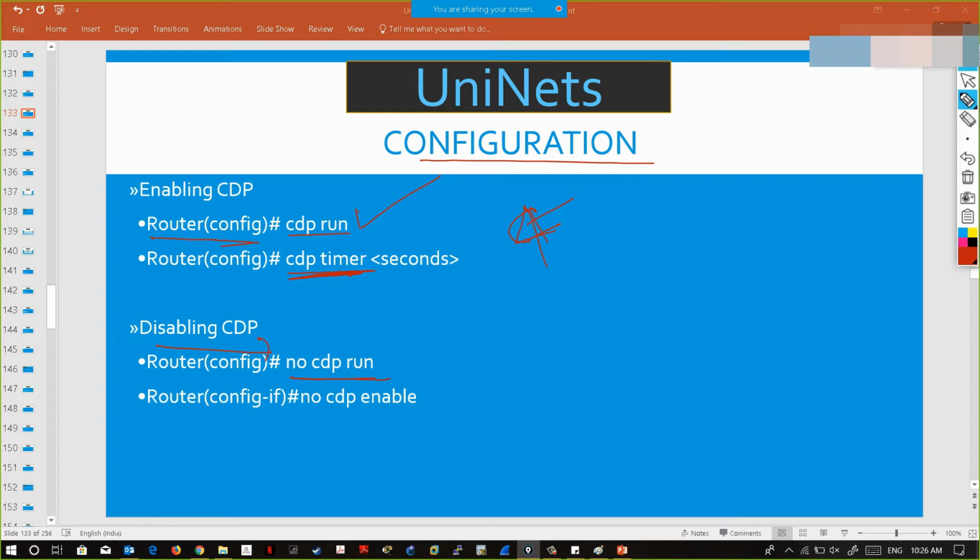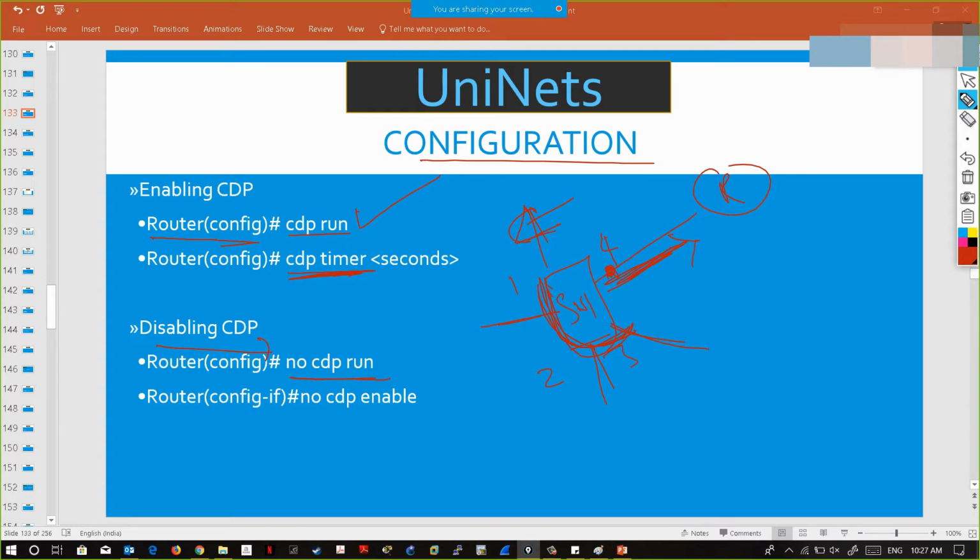Now this is my switch 1 and it is connected to my router. I have 3 more interfaces, port numbers 1, 2, 3 and 4. I need to run CDP on port numbers 1, 2 and 3, but particularly on port number 4, I want CDP to be disabled.